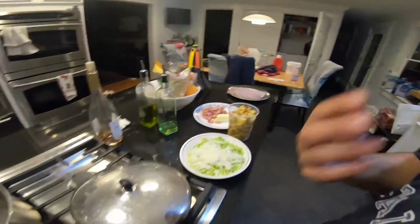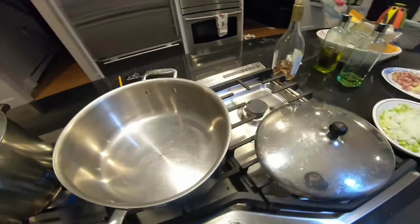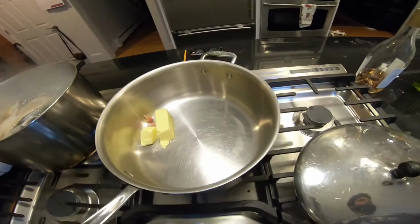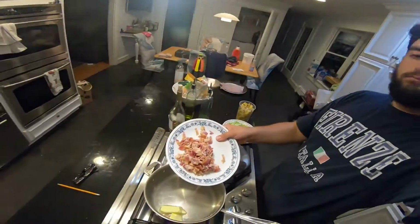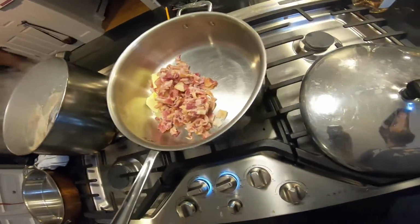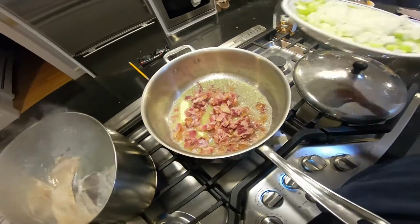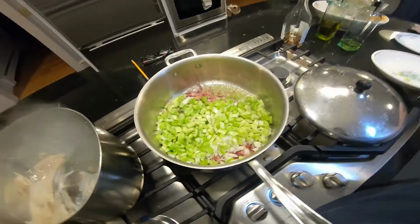So first step, you're gonna wanna turn your flame on, all right. Grab your butter, put it in. Then come over here with your bacon. Throw in your bacon, just like that. All right. So, then we wait. All right, your butter's gonna get a little melty. Then I'm gonna add all of these guys, just like so.